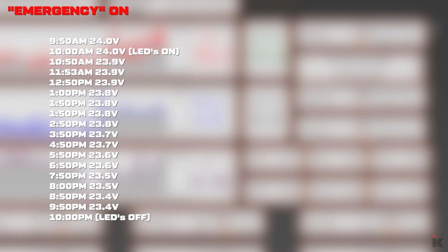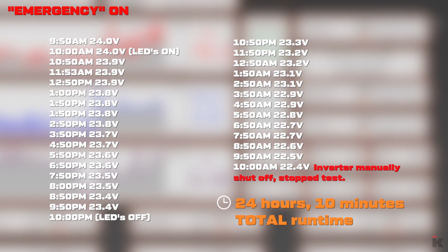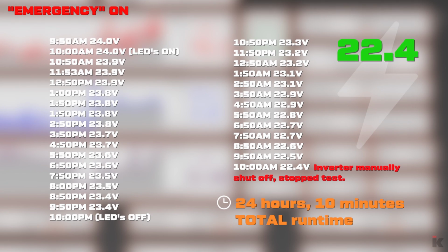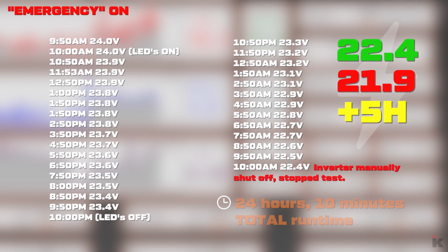And here is the final hour-by-hour test results. At 10 a.m., I manually turned off the inverter and stopped the test, which gave me 24 hours and 10 minutes runtime. But the battery still had a voltage of 22.4. From the last test, the inverter shut off at 21.9 volts, so I still had roughly 5 hours of battery life left, giving the test a new total of roughly 29 hours total runtime on the emergency setting.